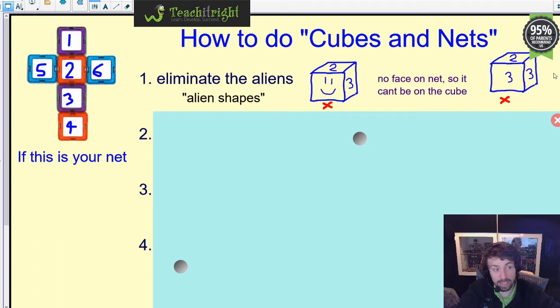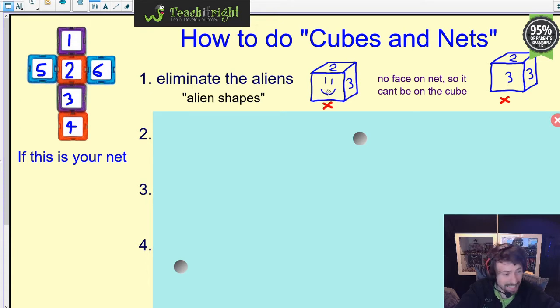The shape on the right is a perhaps slightly more subtle and potentially more common version of an alien shape, where again I call this an imposter alien, where it's hiding, pretending to be another. You can see that we've got 2 3s here. And although we have a 3 on the net, we don't have 2 of them. It's not possible, no matter what way I fold this, to end up with a duplicate, 2 3s next to each other, nor is it possible to end up with a new shape.